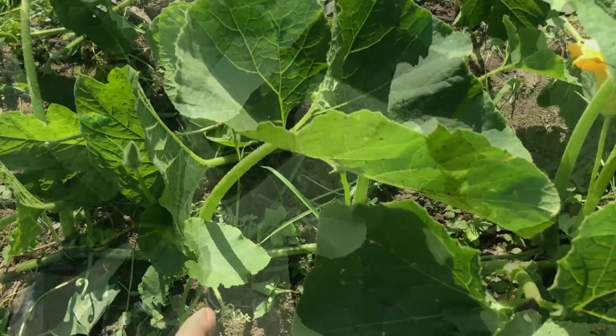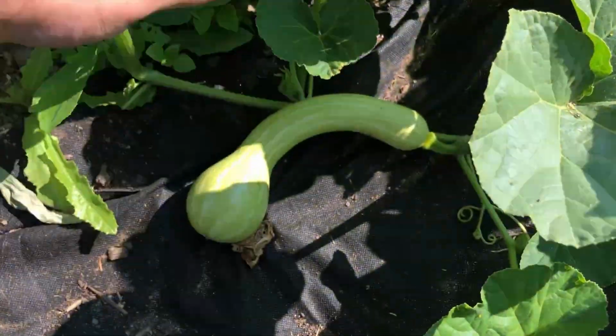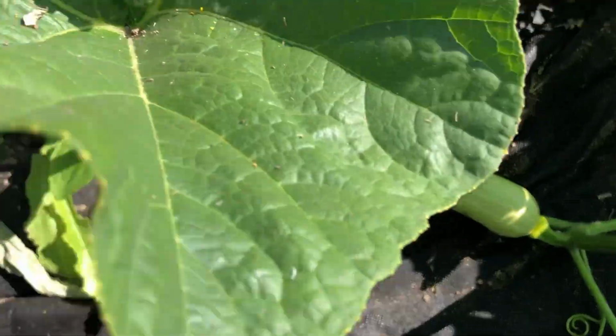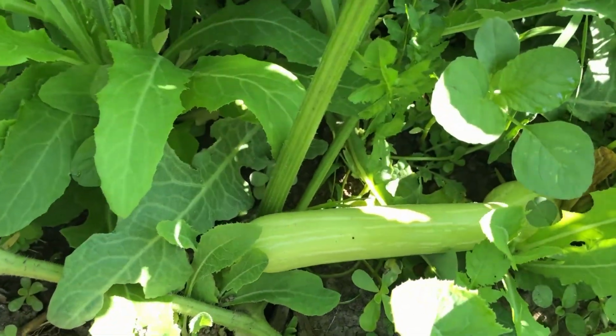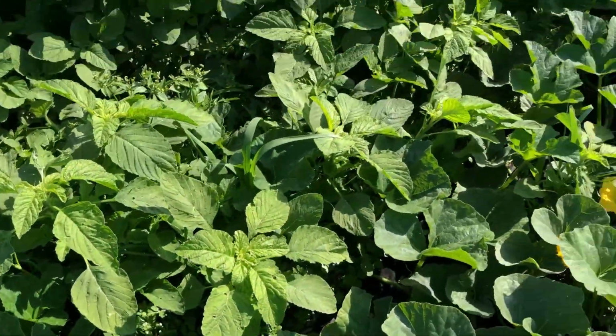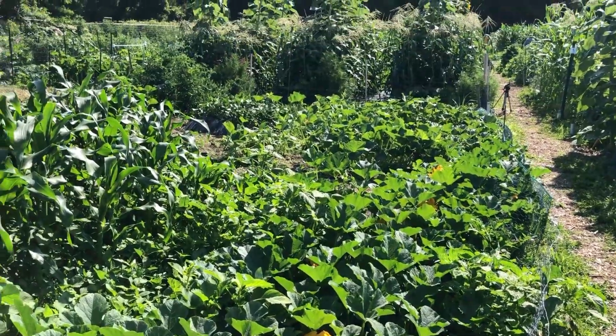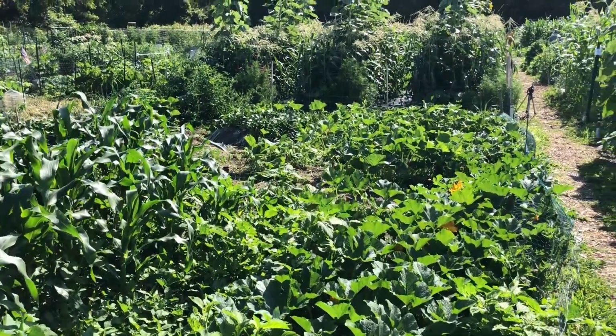But even though some of the squash plants look a little worse for the wear right now because I just weeded around them and they need to perk back up a little bit after being moved around, we're definitely seeing some good production starting out here. And so our kabocha squash, we've got Canada crookneck squash in here. We've also got butternut. We got quite a few different varieties here. And so we're seeing some of the squash come in.